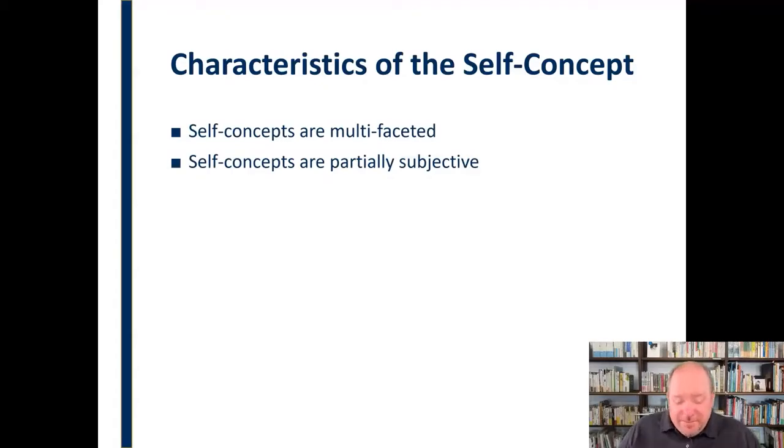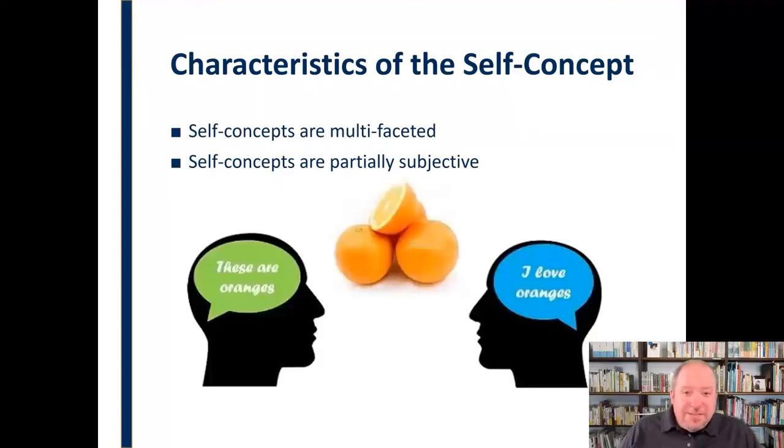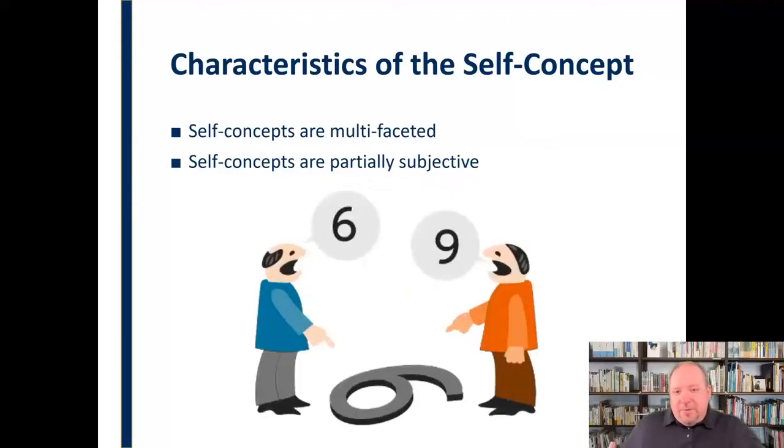Self-concepts are also partially subjective. I mentioned this when we talked about the definition. There are these things that you hold to be true about yourself. That doesn't mean they actually are. We need to differentiate between objective and subjective. Objective says, these are oranges. That's objective. Whether you like oranges or not, those are oranges. Subjective says, I love oranges or I do not love oranges. So my subjective view of this pile of oranges will be different than the person on the right. They love oranges. I don't. But even so, objectively, we can agree that they are oranges. So we need to consider things and remember that the self-concept is subjective. It's possible for us to look at it and see something different than somebody else. Somebody else may tell us we're really good at something. And in our mind, we have a fix that we're not. So we need to be aware of that and where our own self-concept can be off at times. It can be incorrect almost at times.